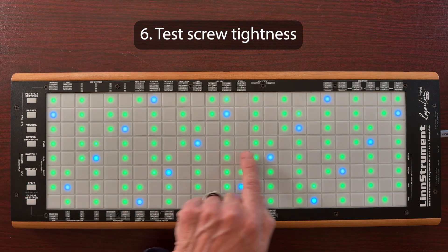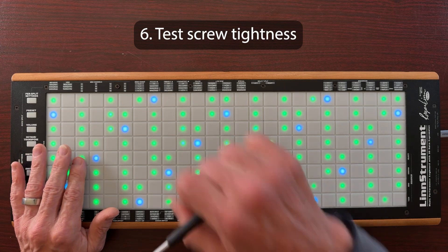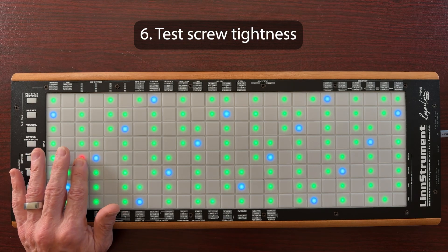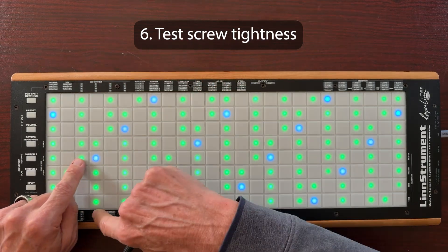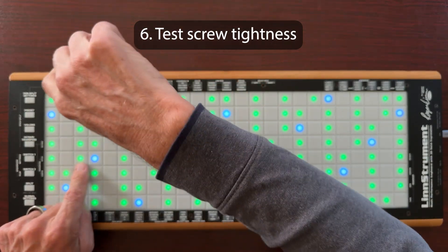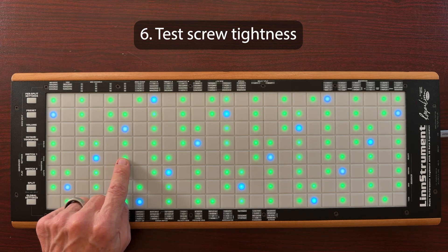I'm going to test this row — one of the two sets of rows — moving my finger in the Y-axis and listening to the DODUCK sound from the LinnStrument MPE Library WINS folder. You can hear that tone change. I've intentionally loosened a screw so that it doesn't produce Y-axis output. Listen to the third column which is starting to be affected by this loose screw. To get these to work, press above and below — pressing below doesn't work, but pressing above causes it to work. So there must be a loose screw here — tightening it using the rule makes it now work. I'll continue testing all 25 columns, or on the LinnStrument 128, all 16 columns.